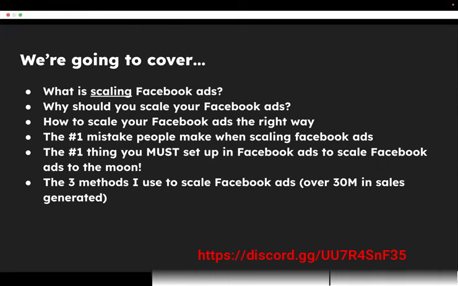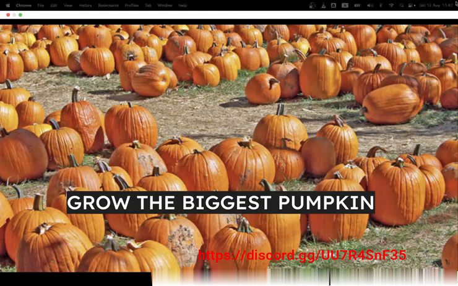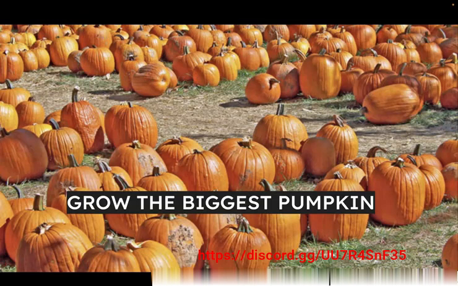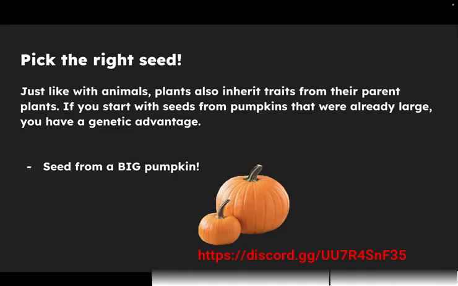So I'm going to start, and just to give you the big picture, I'm going to give you this scenario. Imagine you're a pumpkin farmer, and you want to grow the biggest pumpkin possible, right? In order for you to grow a big pumpkin, one of the most important things would be to pick the right seed.